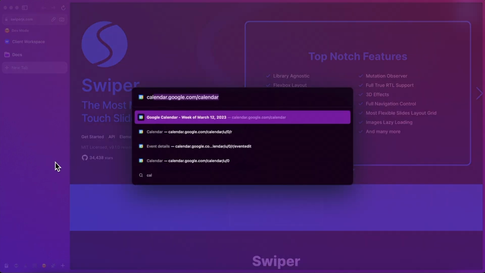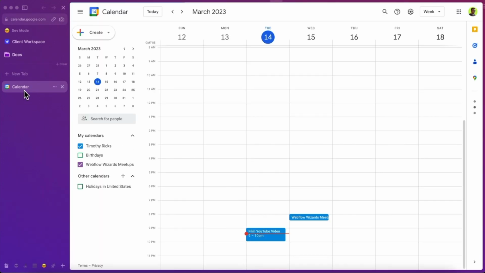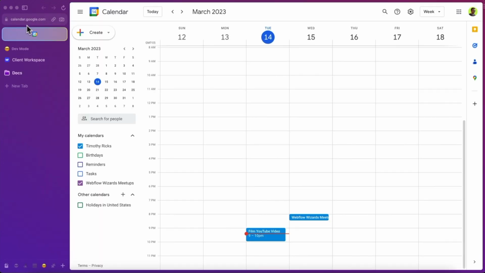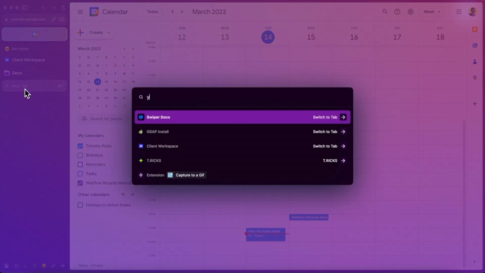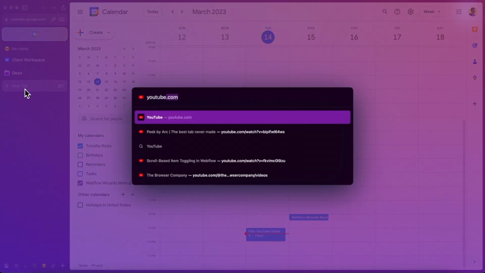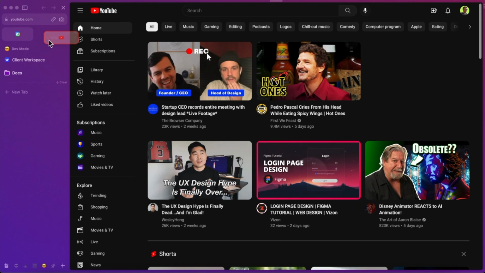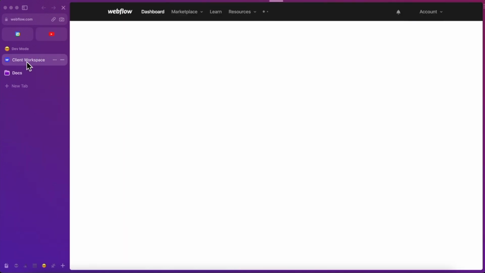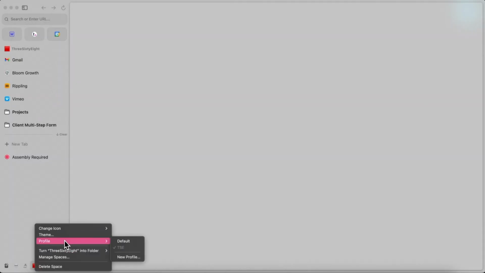We can also create favorited tabs. So if I head to this website and I just drag it up here, this is a favorite tab. I'll create another one for maybe youtube.com, and I'll make that a favorite as well. So favorited tabs are going to stay pretty much across every workspace, unless we create sort of a unique profile for our workspace, which means it gets its own browsing history and logins.